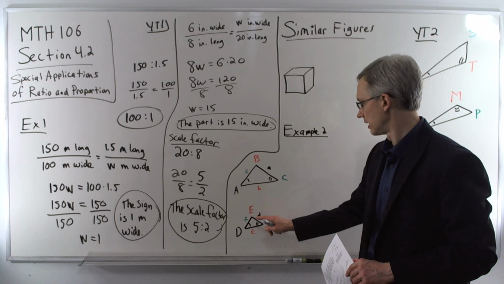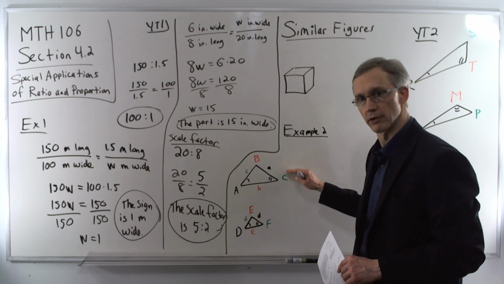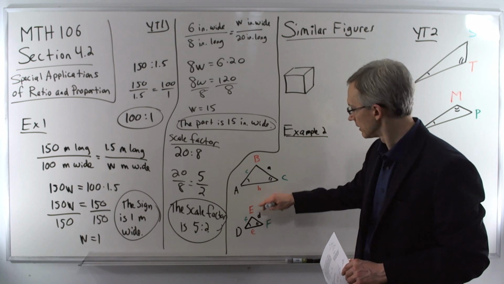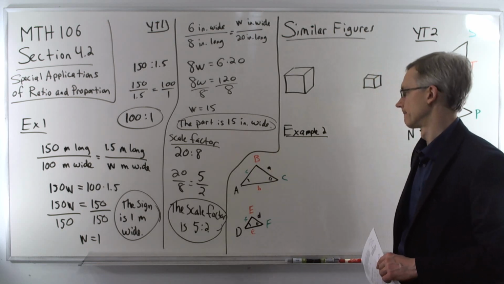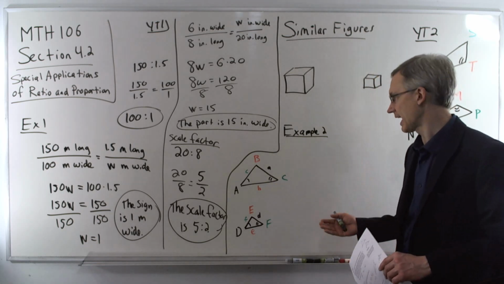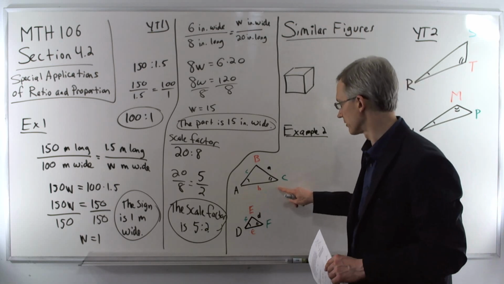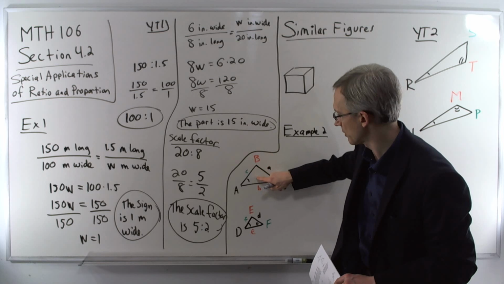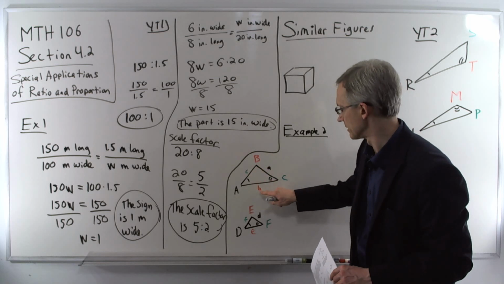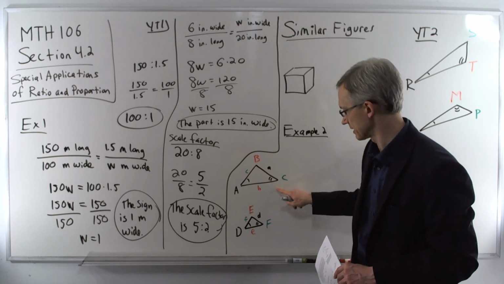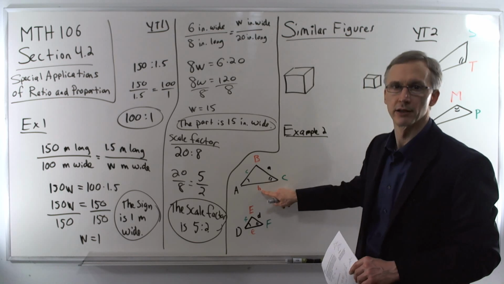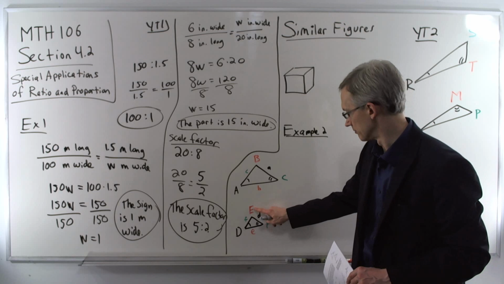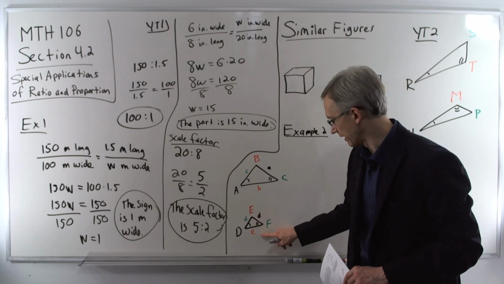And in a triangle, if two angles are equal, then the third must also be equal. So that means angle E is the same as angle B. Now we denote the side lengths by the same letters as the opposite angle. So if this is angle B, you go through the triangle to the other side, and this is also side length B, except we use small letters to indicate the side length. Capital letters for the angle. So angle E, side length E on the other side.